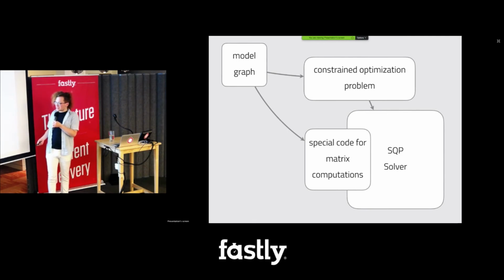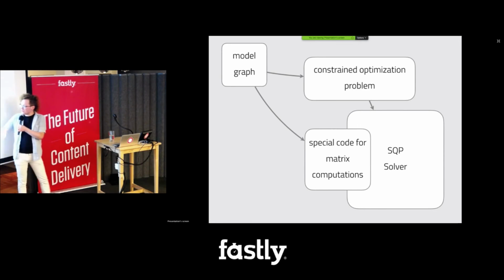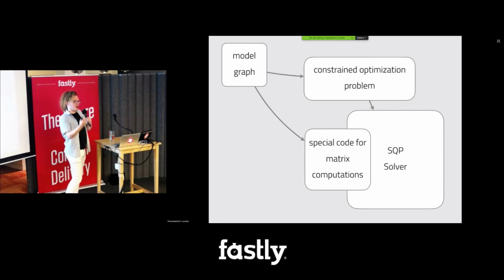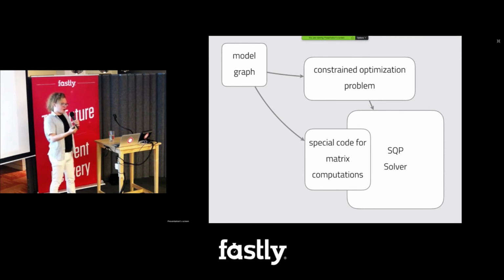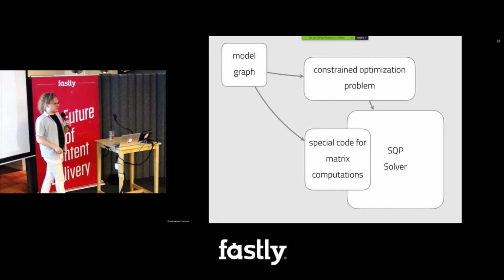In total, this leads to having a system. They describe it a particular way in the paper, so this is my own box reconstruction of it, where you start with this graph representing the model of, say, Luxo Jr. and all of the constraints you've set up for the animation. And it can derive from that this constrained optimization problem that I was showing you. It can also derive special code for doing the matrix computations, for taking the state and computing out that Jacobian matrix, as well as special ways of using that Jacobian matrix as a sparse matrix, which makes it faster to do all those multiplications.